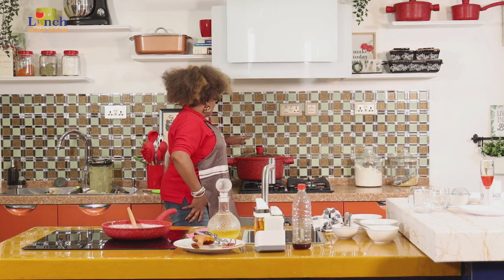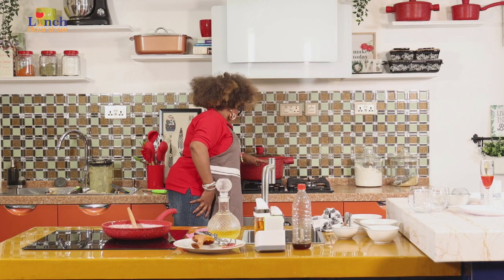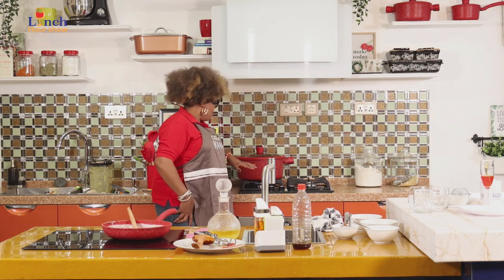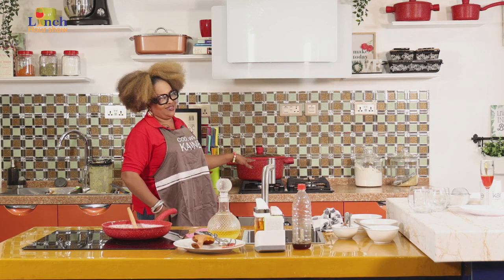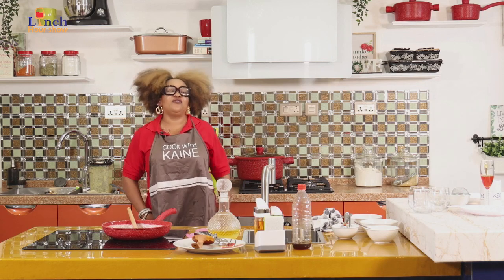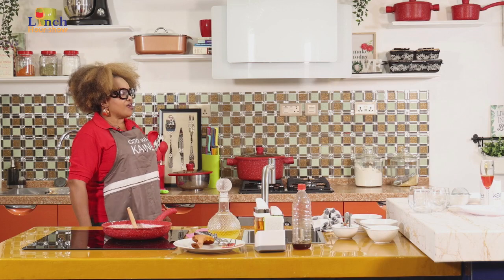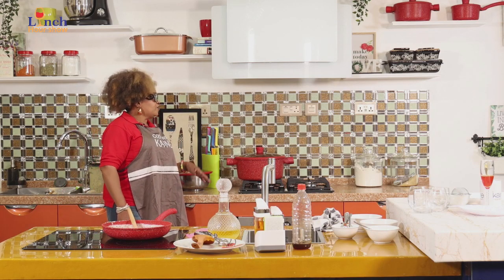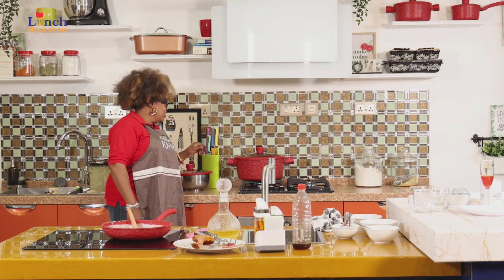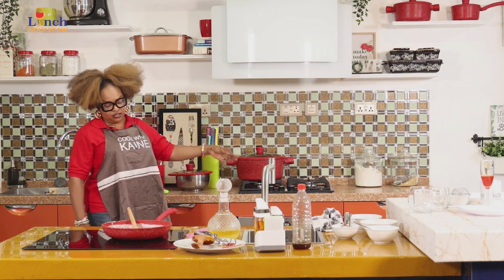because we're using this dry method. This is our first time to try this. I hope this pot will not go bad, because this is a new pot. I should have used a very old pot. But anyway, because of the show, guys, you have to sacrifice some things. So that is our cake. We're using the pot method.